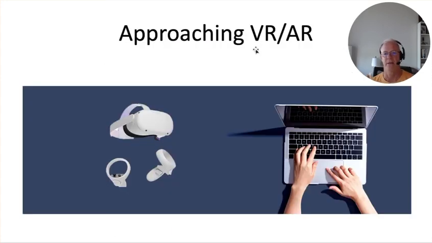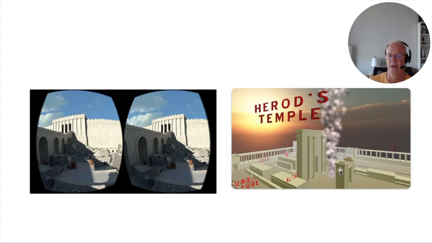As we look at virtual reality and augmented reality, there are two ways to do it. The virtual reality would be to visit Herod's temple virtually. You're not visiting the actual temple and then looking at your phone or other device to see stuff that's been added onto it. You're in an actual virtual reality. So you can put your headset on or you can access it through a computer. It would look something like this if you're looking at it through the computer lens, if you will. Then you're visiting a virtual temple, and you can navigate with your mouse and look at it that way.